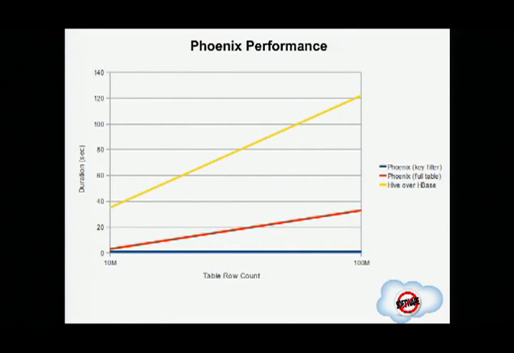So why does this matter? Well, in a word, performance. The top bar you see there is the performance of Hive, while the red bar and the blue bar, that's not the x-axis. That's the band of query performance you'll see with Phoenix. Now, if we were able to glean parts of your row key from your where clause in your query, your performance will approach that blue line, whereas if you're doing full table scans in HBase over Phoenix, then your performance will approach that red line.